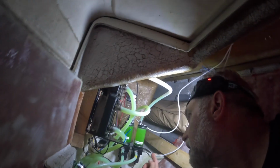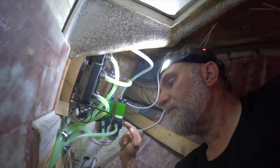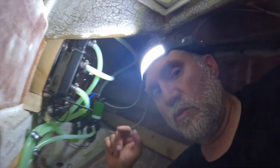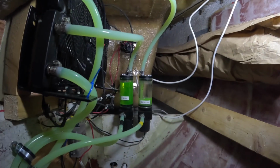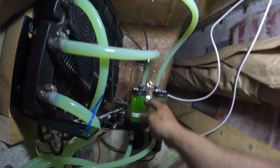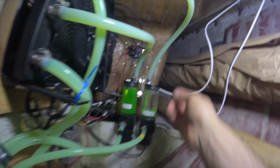The motor and the controller, when they're running, they pull a little bit more out, and I just don't remember if I can open it while they're running. So let me just check that. You can see they're both running. This one's just full. I just don't remember if I can open this while it's live.